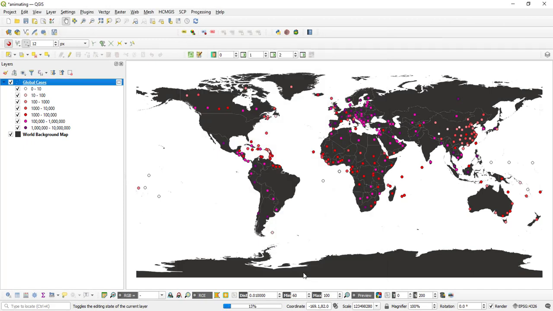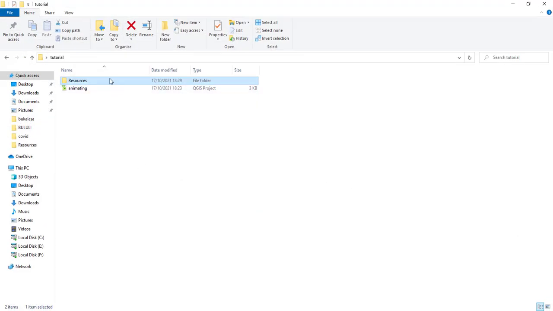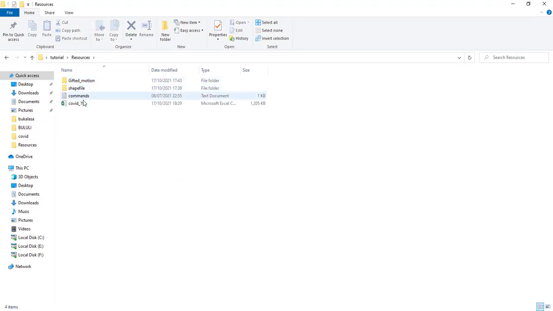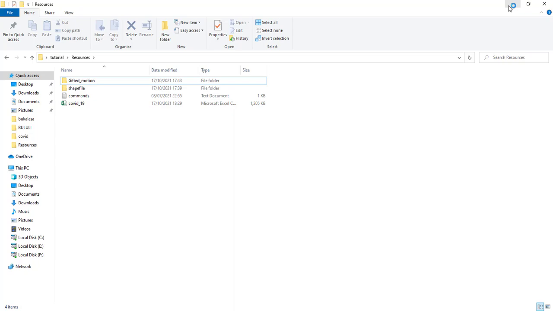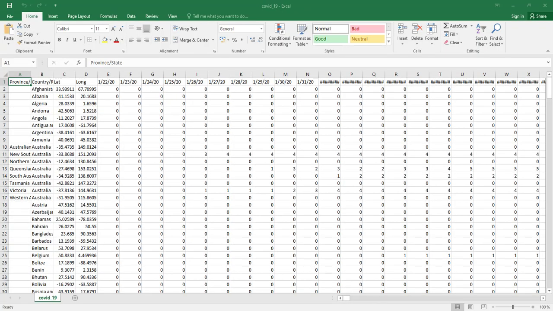Once that is done, I can step out of QGIS and open this file from Microsoft Excel. After opening the file in Excel, the first thing you should always do is understand your data. Look through this data and make sure you understand every little bit of it.